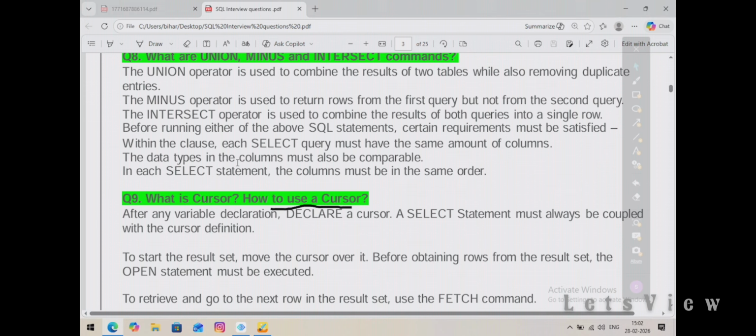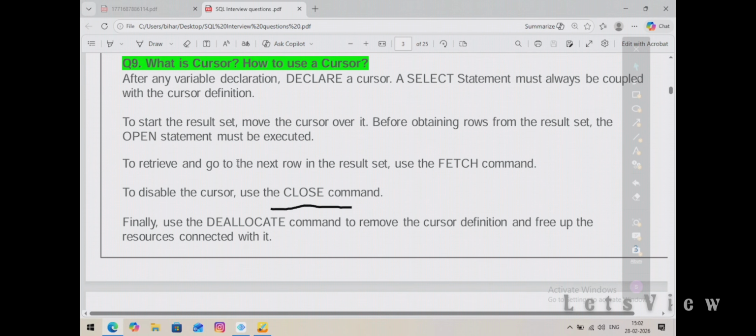Ninth question. What is a cursor? How to use a cursor: after any variable declaration, declare a cursor. A select statement must always be coupled with the cursor definition.